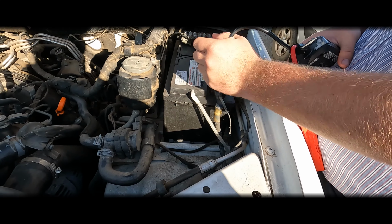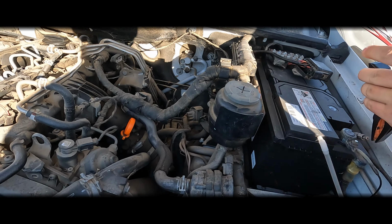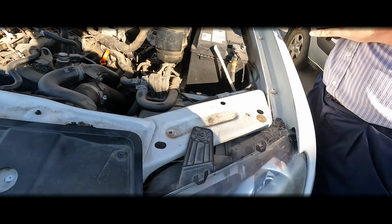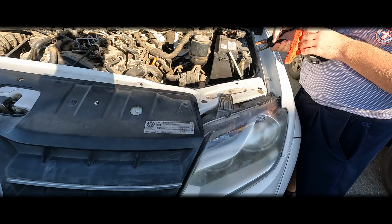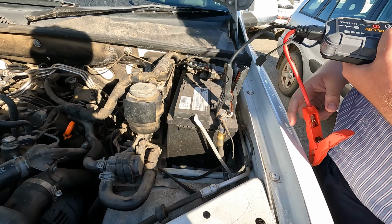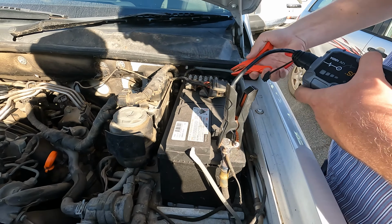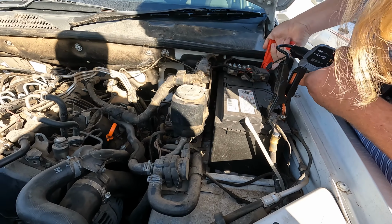Bet you someone in the comments is going to say, you should put it on the battery, work on cars properly. See how I didn't jump in? It's because I've already been electrocuted.